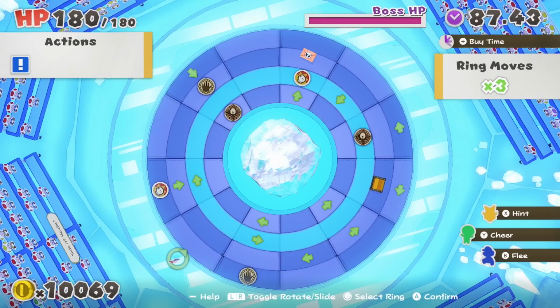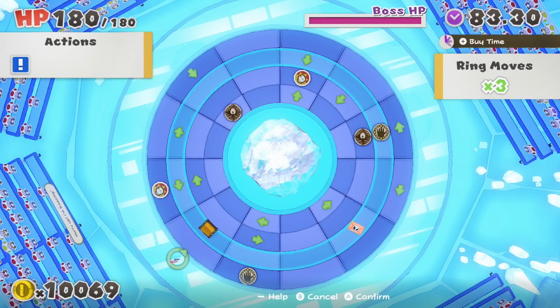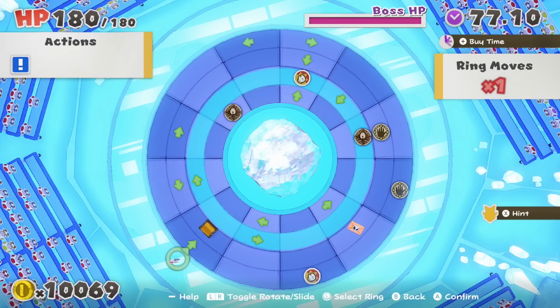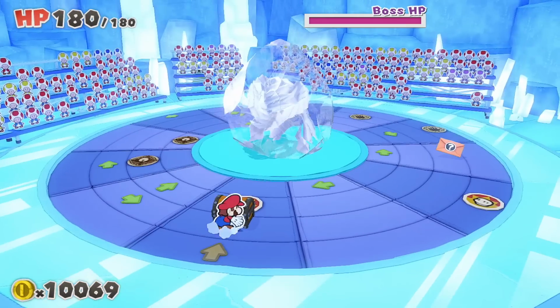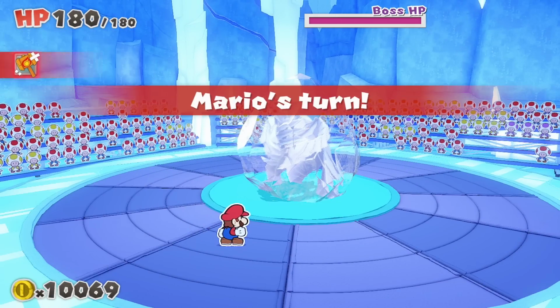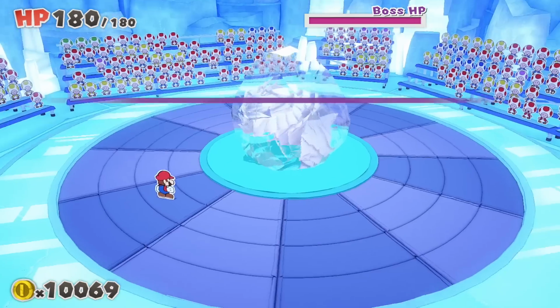There is no on button. I'm guessing we probably need to get the on button there. And then, there's the on button. Try a fire hammer. Could be a way to defrost it, maybe. Did one damage.